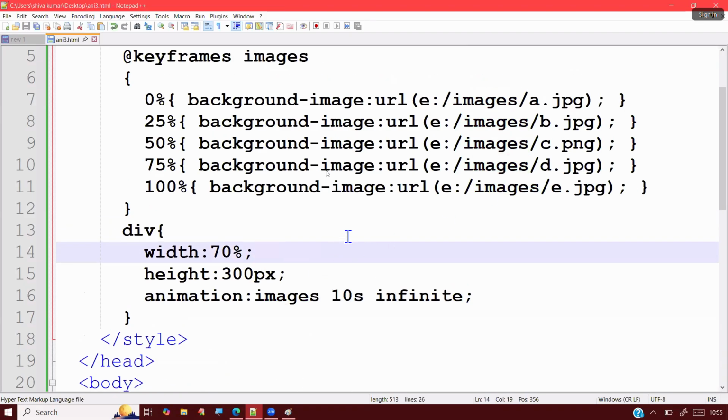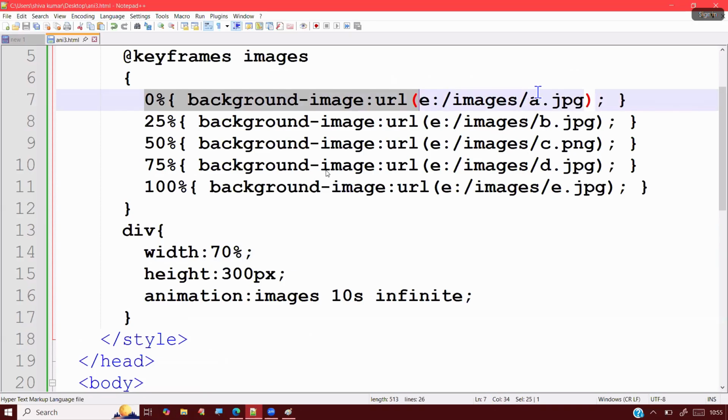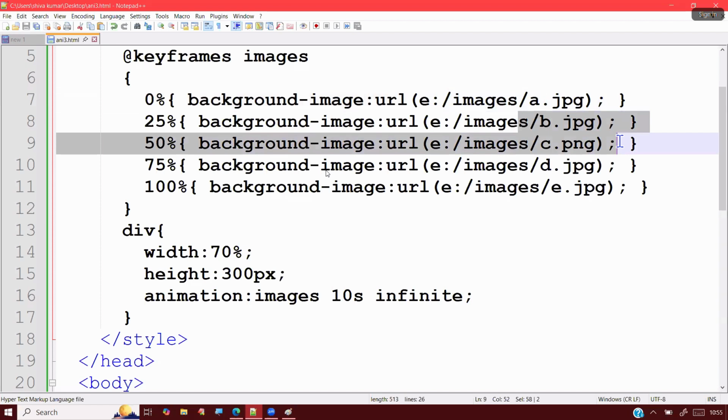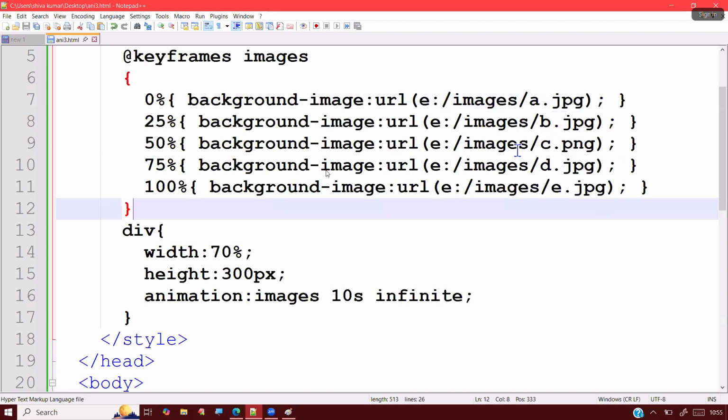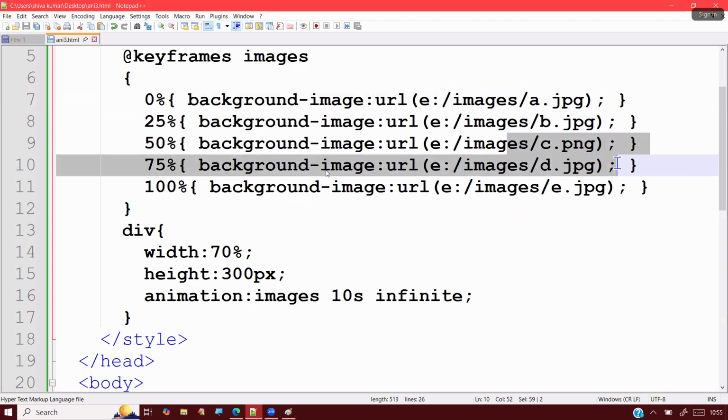Now can anybody calculate the time? First image is 0 seconds. A to B, first image to second image, how much time does it take? 2.5 seconds. B to C, 2.5 seconds. C to D, 2.5 seconds.